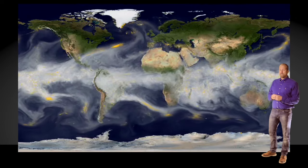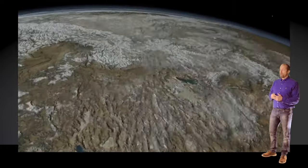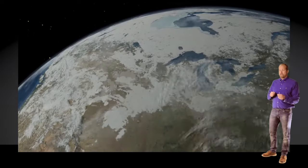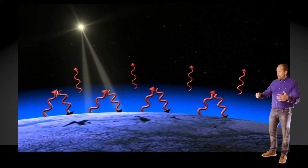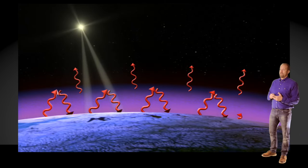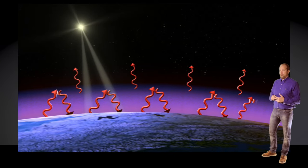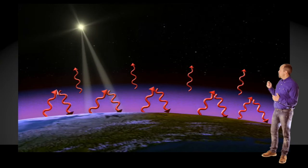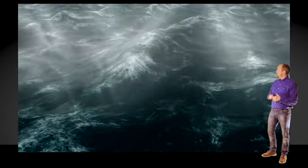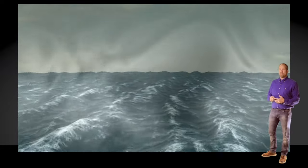Further complicating this issue is that water vapor is actually the world's most abundant greenhouse gas. That's right. The same molecules that might cool our planet in cloud form actually warm it when they're in the form of a gas. And they help create a blanket around the Earth, catching heat radiating from the planet's surface and trapping it within the atmosphere. And as the planet warms, more water vapor evaporates from the ocean, creating more of this heat-trapping greenhouse gas.